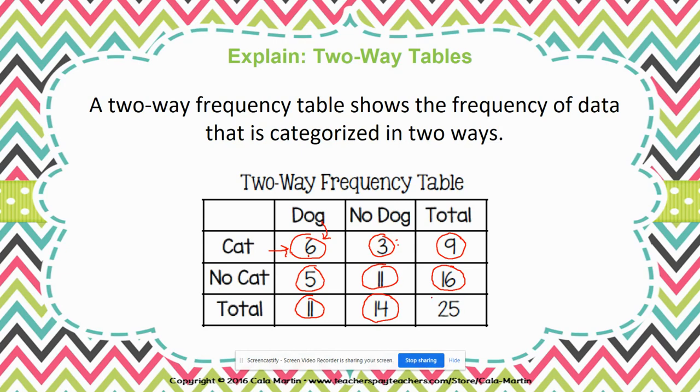And then the total number of people surveyed. You should be able to get that from 2 of these. So there are 9 plus 16 people, so there are 25 people, or 11 plus 14 people, and there are 25 people. So what you end up seeing in all of these is that all of these rows and columns will all add up to each other.